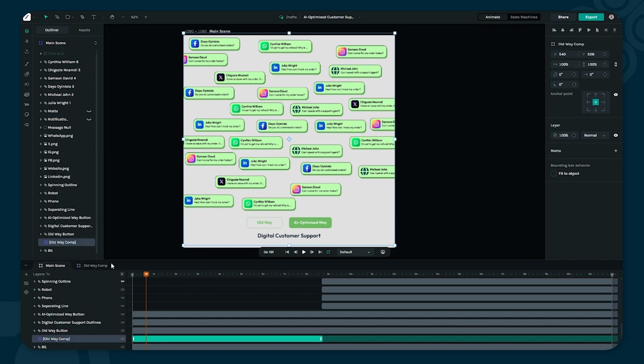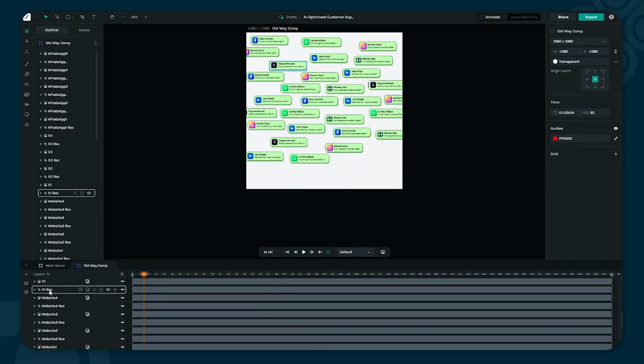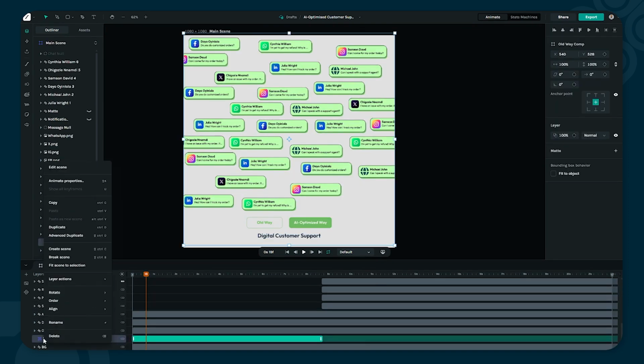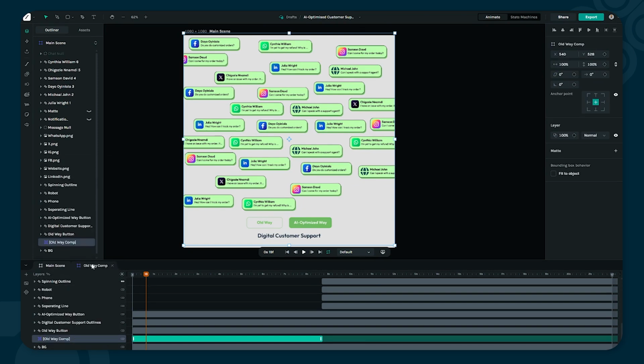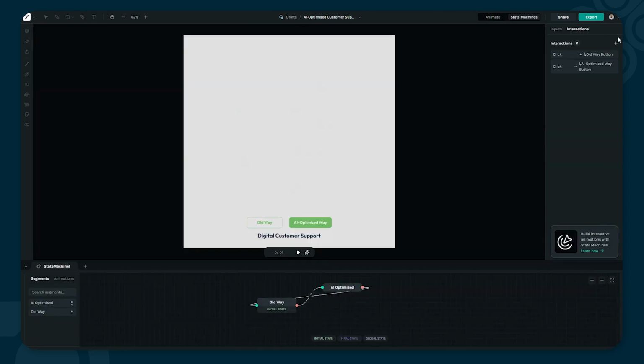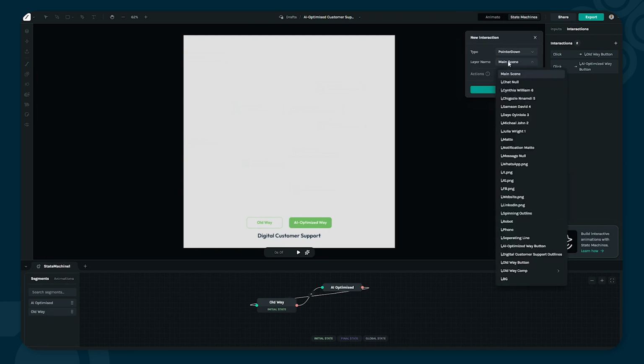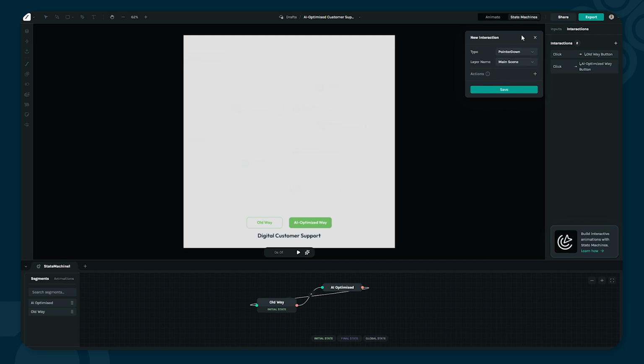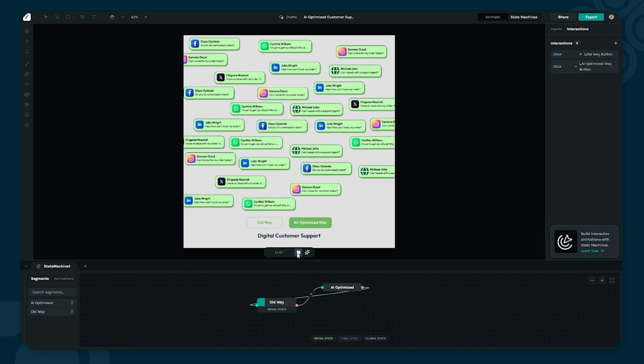So initially, if I wanted to use any of these rectangles that I created here for interaction in state machines, I would need to break this particular scene. And it usually takes a lot. Sometimes it doesn't work well. But with the new updates to Lottie Creator, you can now directly access that in the state machines tab by just going to interactions, clicking on layer name, and then you are going to see the pre-composition here. When you click on it, it's going to show all of the layers that are in that pre-composition, and then you can use that for interaction. So that's my third new feature for Lottie Creator.